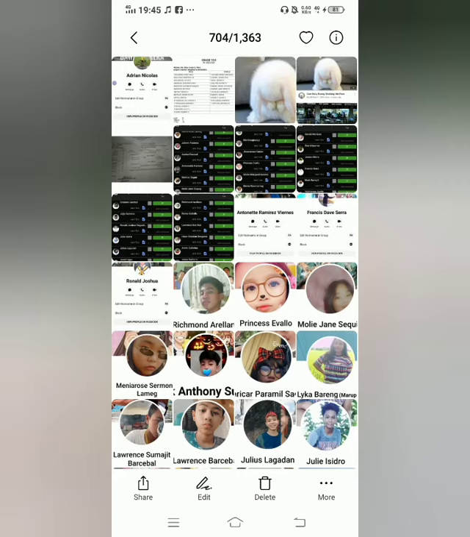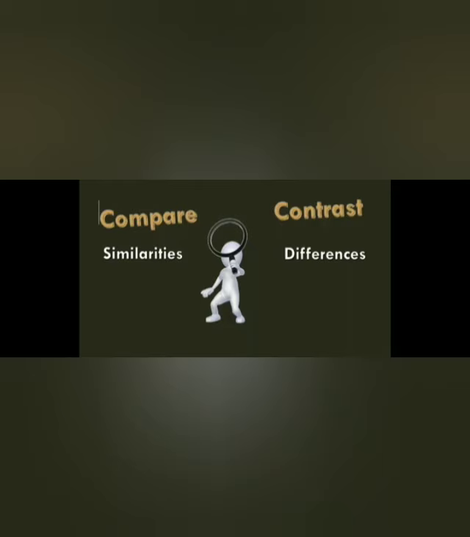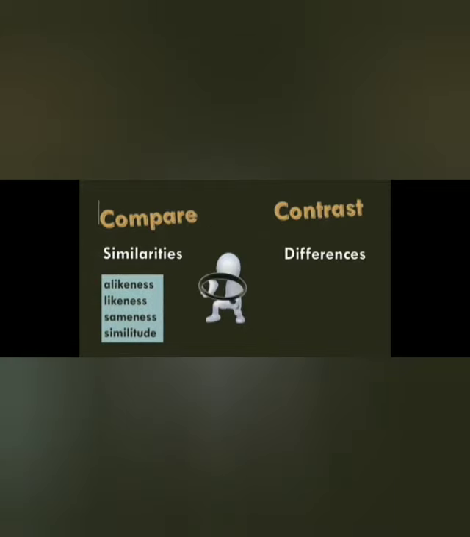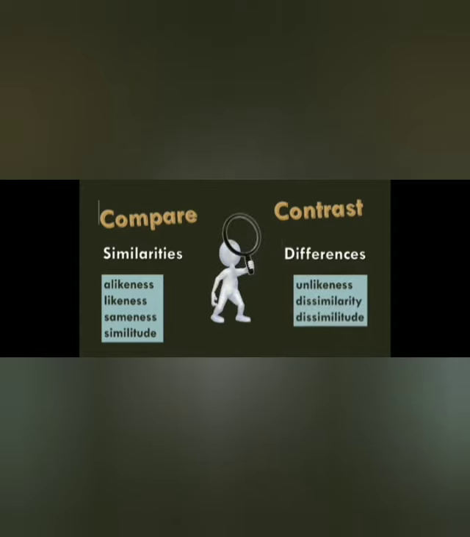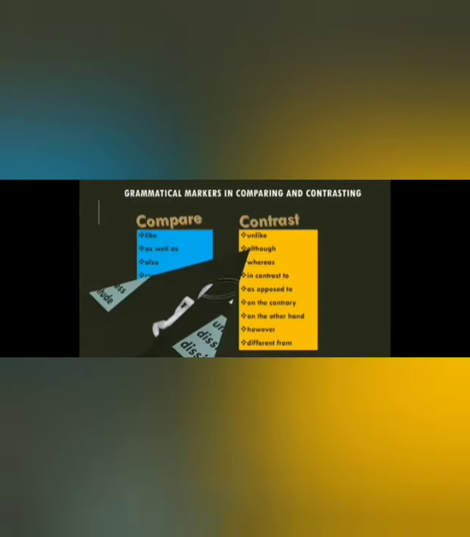I won't call them one by one, but I am sending this to them in our GC, in our Zoom, in our video class. Now our topic for the day is compare and contrast. It is so easy. Compare is to know the similarities, alikeness, sameness, similitude, and the contrast is talking about differences.